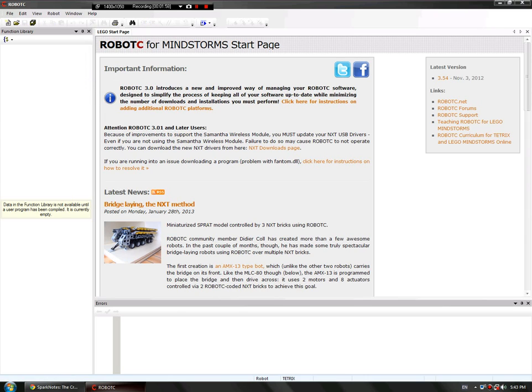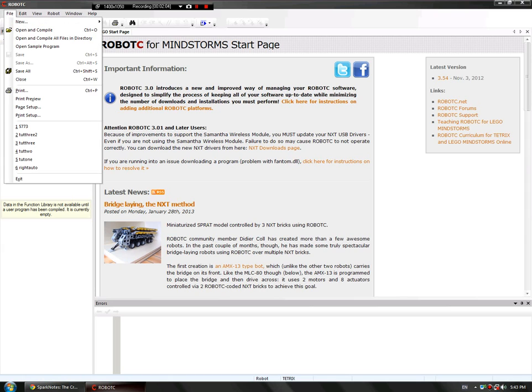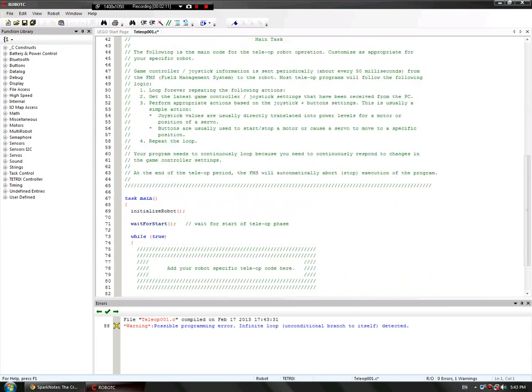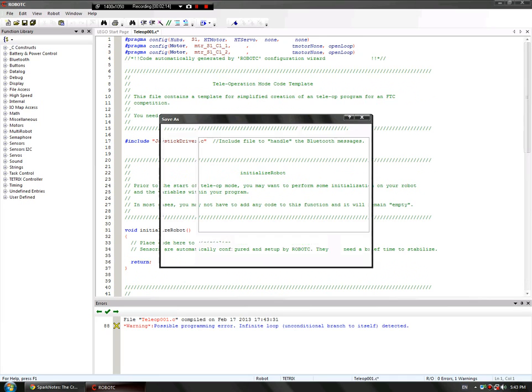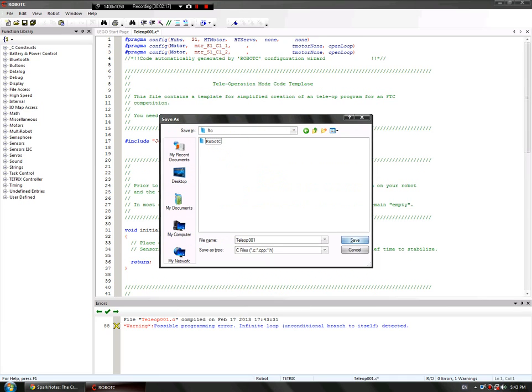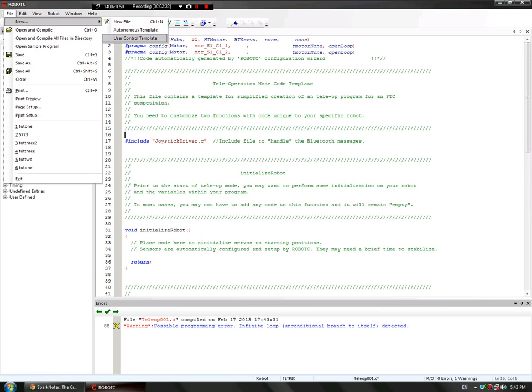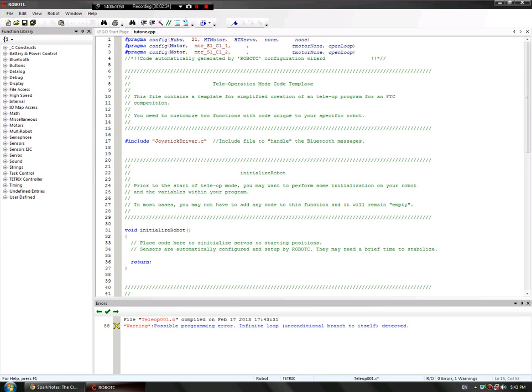Okay. To open up a new file, let's start with TeleOp. For TeleOp, you want to go to File, New, User Control Template. Click that, and a new TeleOp file should come up. What we're going to do is save this with Control Save. I'm just going to save it here and name it tut1, tutorial1.cpp or .c, up to you. Let that save. Okay, so that is how you open up a basic file. You can also do autonomous, but we're going to do TeleOp for today.